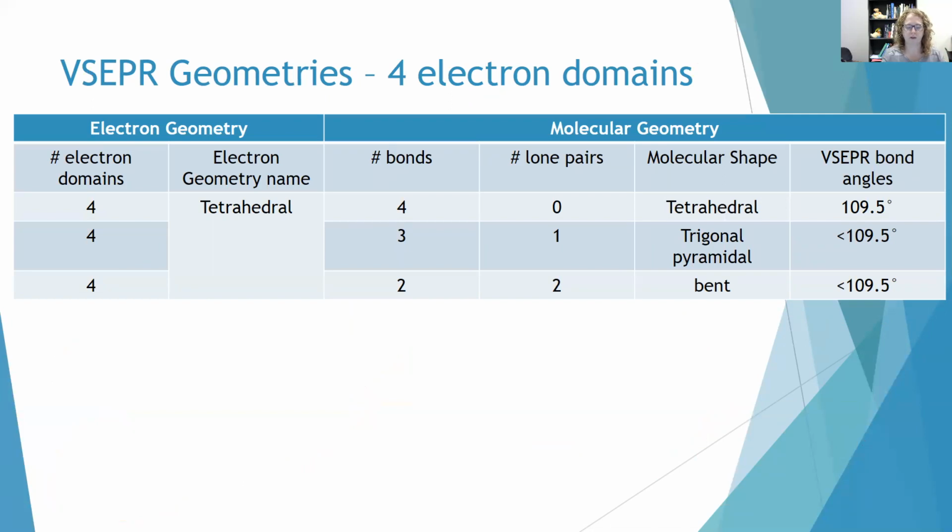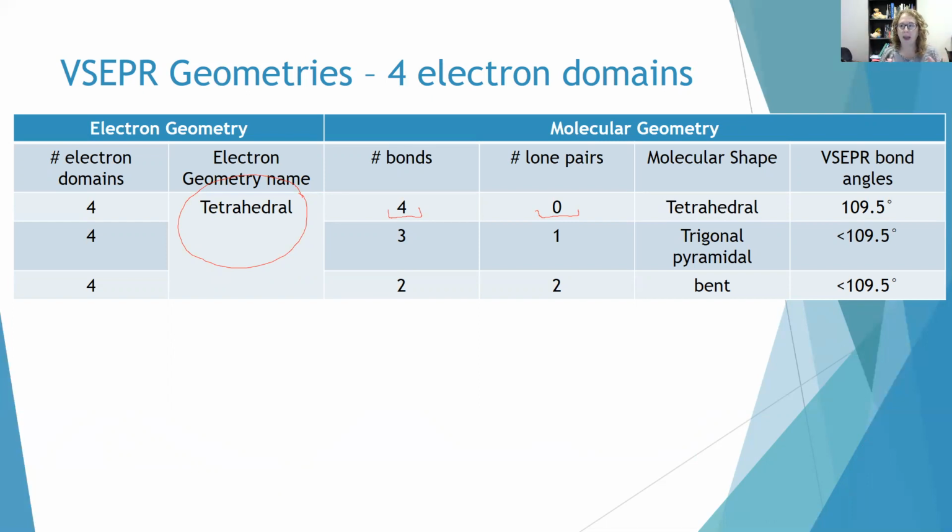So here's our 4 electron domains. And the parent name for 4 electron domains is tetrahedral. We'll see what a tetrahedron looks like in a little bit. And so, of course, if all 4 of those are bonds and none of them are lone pairs, we call that name tetrahedral. And that's a perfect 109.5-degree bond angle. How come it's not 90? Well, a tetrahedron, as we're going to see, is not a flat thing. There's going to be some bonds sticking out and up and to the sides.